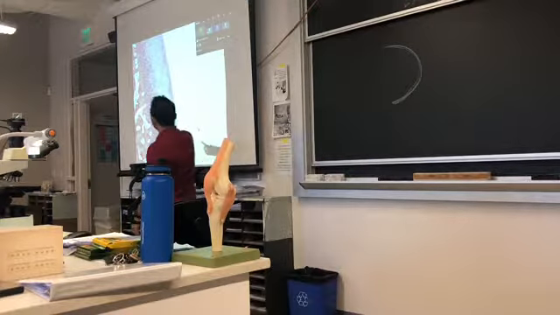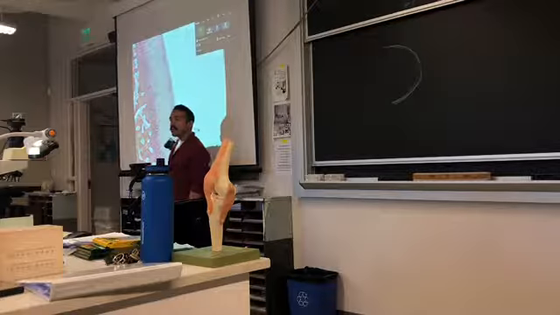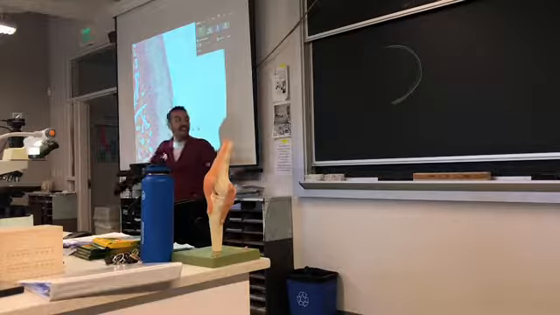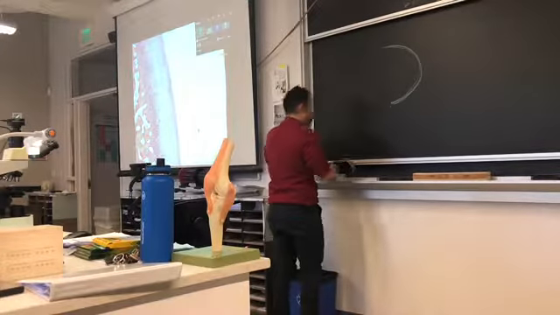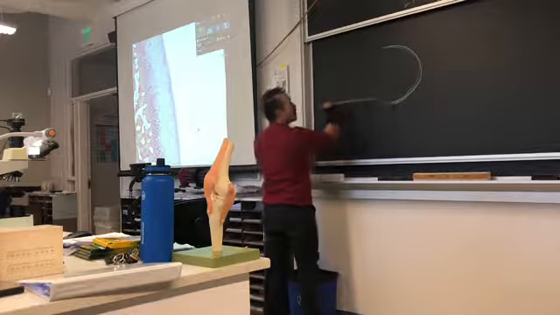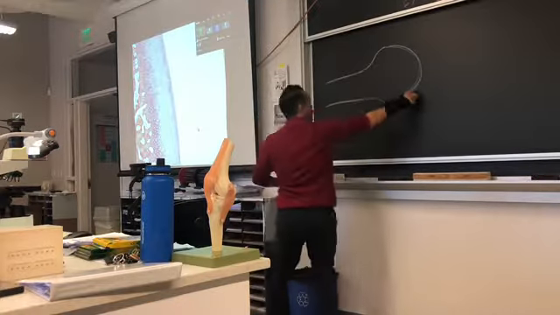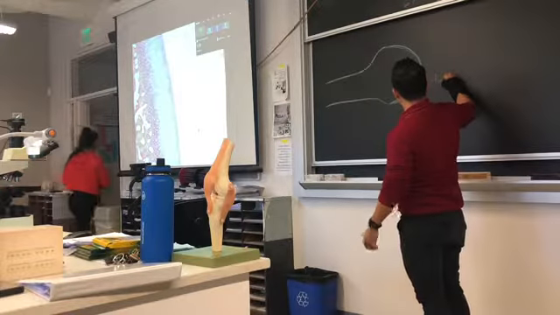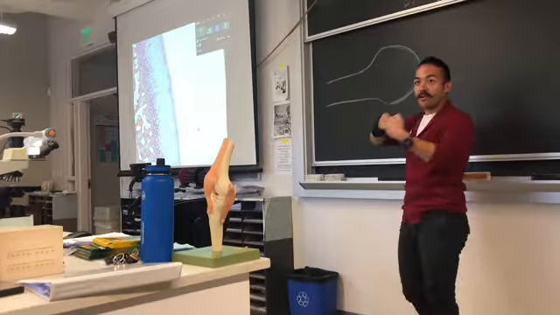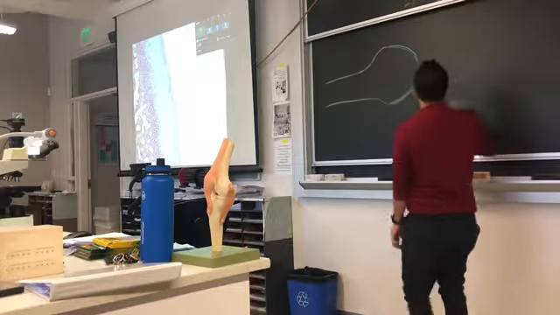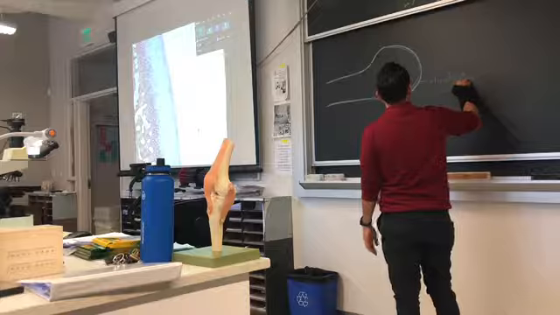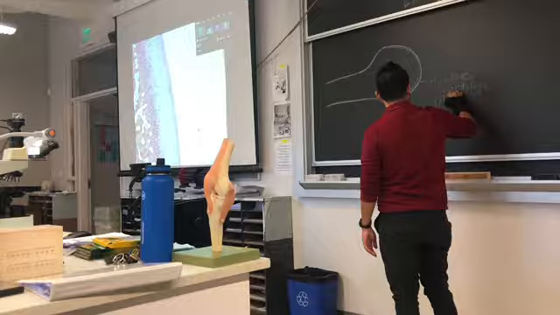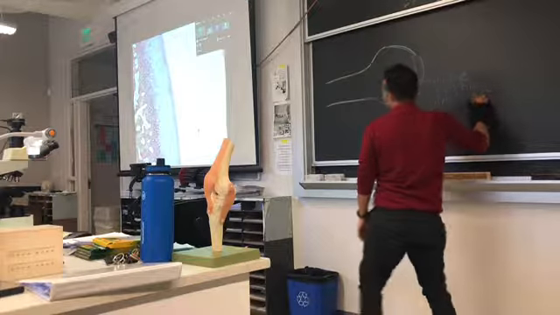So what kind of tissue is this? If we have a longitudinal section of the bone, this end of the bone is hyaline cartilage. Because it's on the end of the bone where the articulation is, it's called articular cartilage. It's made of hyaline cartilage. So that's what we're looking at over here.